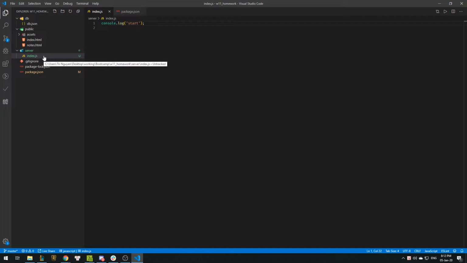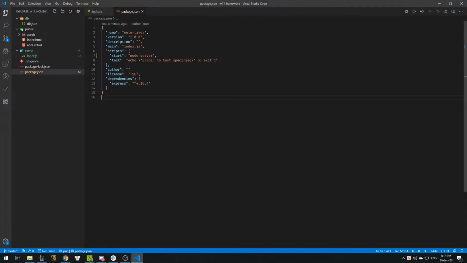An index file name is quite special. It really depends from language to language, but normally it's the first file that the application will look for if you don't specify which file you want to go to. So this is similar to server/index.js. I don't think you even need the .js, but basically it's similar.